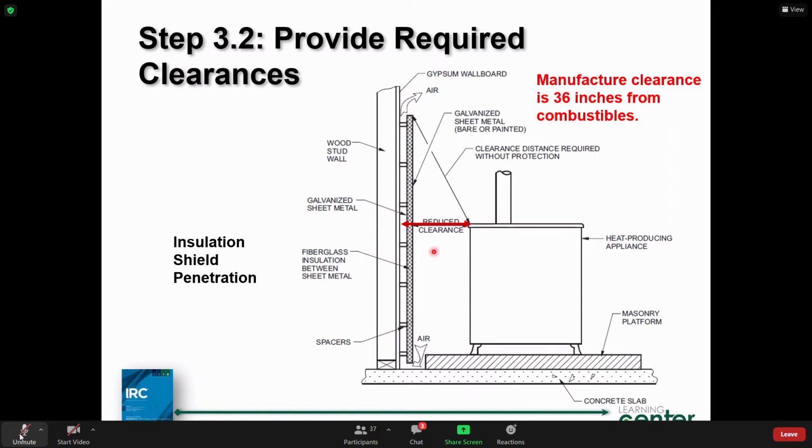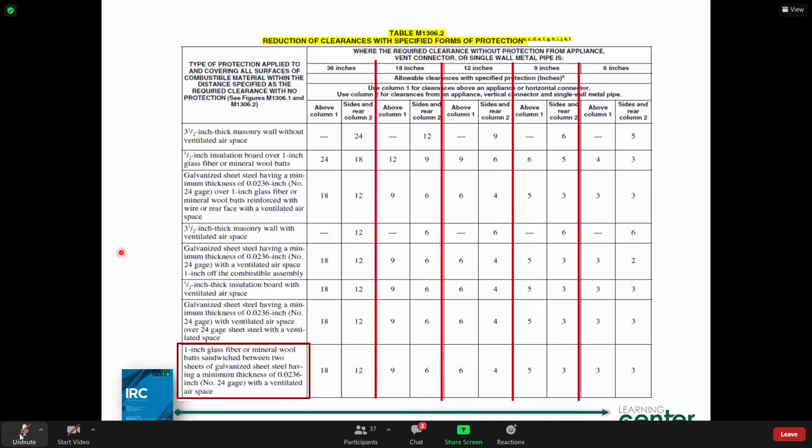Let's find out. I'm going to apply the table. Simple enough, right? Here it is. Manufacturer says 36 inches. I go down to column 2, sides or rear. I intersect it with this. It looks like 12 inches based upon the assembly that's been built on the wall. 1-inch glass fiber, mineral wool bats sandwiched between 2 sheets of galvanized sheet steel.